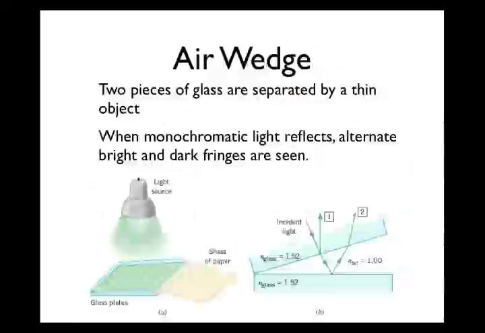There's another way you can use this phenomenon. You can actually measure the thickness of a very thin object optically. And the way you do it is you take a couple of pieces of glass and you put some thin object in between one end of those two sheets of glass. In this particular picture, it's a sheet of paper. If we illuminate this whole thing with monochromatic light, meaning light of one color or one wavelength or one frequency, we end up seeing a whole region of bright and dark fringes on the glass plates. And counting those fringes will actually tell you something about how thick the object is that you've placed in there. So this is a sheet of paper, but you could use this technique for measuring the diameter of a human hair, for example. Well, what's happening?